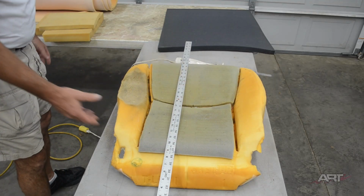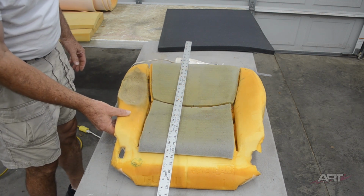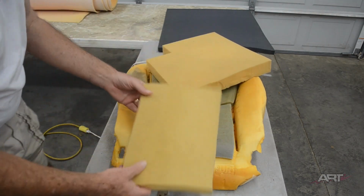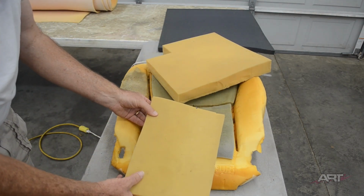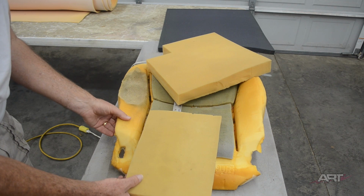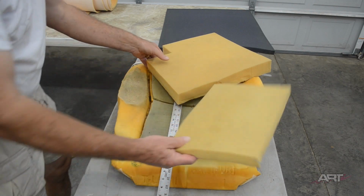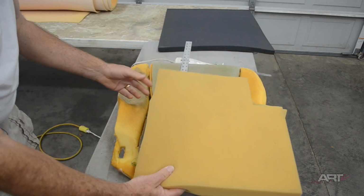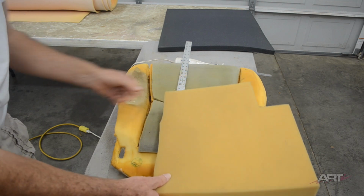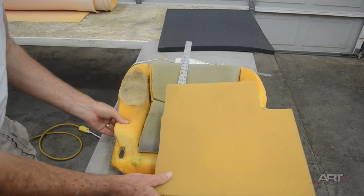Now I'm going to select a structural foam. I press down, and you can feel the resistance with your thumb, and you can see how much pushback you get. So some of these foams I have, for example, this light foam, it doesn't offer me any resistance at all. So that's too light duty to be used as a structural foam in this application. I have another medium density, and you can tell just by pinching it, it doesn't offer as much resistance as the factory foam. So it's in the medium pushback variety.